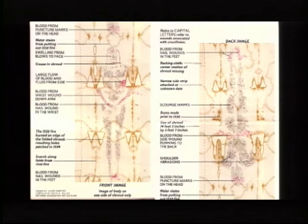And you'll see that the different parts of this slide have all the different features that I'm going to talk about today. I won't talk about them all, but you can see that there's enormous amounts of information on this shroud. An artist to create this would have had a knowledge far beyond any anatomist of the 20th century. Certainly the 15th century would have no idea of the anatomy of a dead person, let alone a crucified one, to create all the different features that are seen on this shroud. And we'll discuss those in more detail without going into this particular slide.